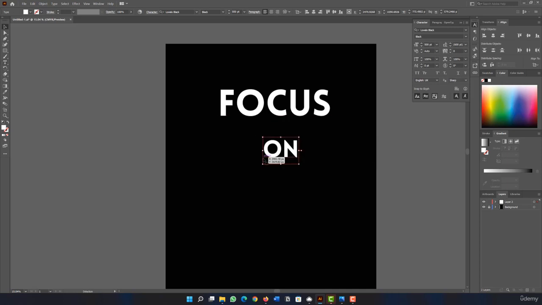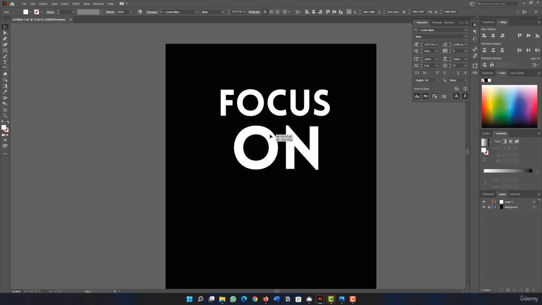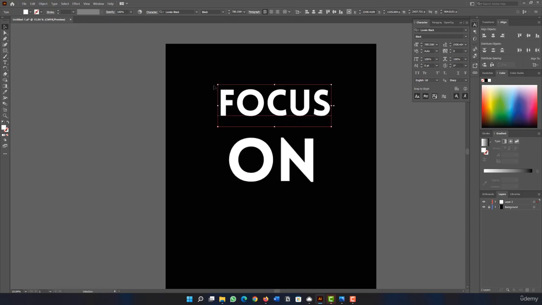Then again I navigate to the selection tool, and by pressing shift and hovering the mouse over this corner, I click and drag it down to make it bigger. Excellent. Now I set it right here and decrease the size a little bit more.